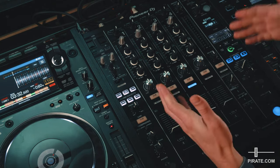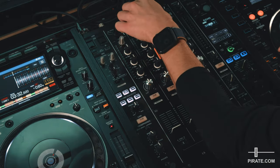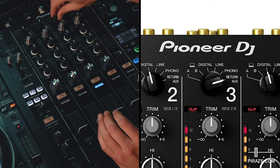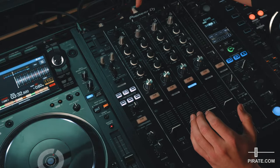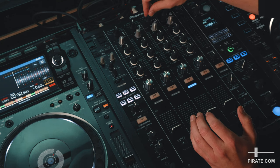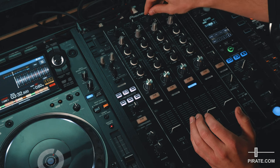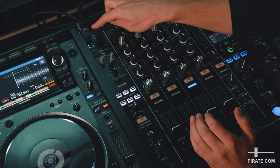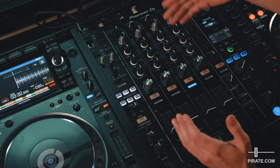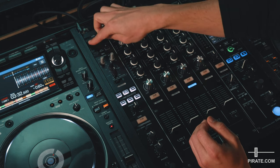If you've done all those steps and still don't hear any sound output, here are a few things to be aware of. The switches on top of each channel might be set up wrong. The CDJs in this setup are on line, so make sure that the line output is selected — that's because we have the red and white wires along the back connecting CDJ to mixer. There are other options though: if you're using turntables they could be set to phono; if you're using a digital cable it might be on digital; or if you have a laptop plugged into USB it might be on settings A or B. The DJ before you might have been using the mixer differently, so switch it to the correct output via the selector.